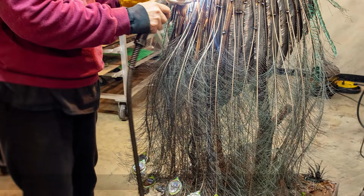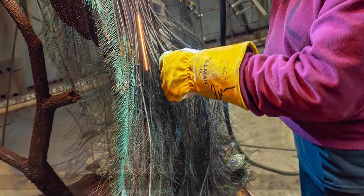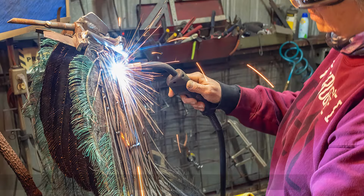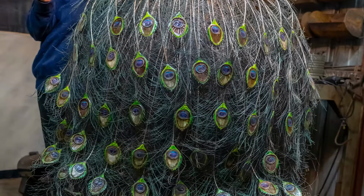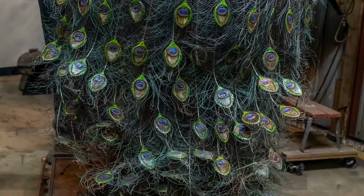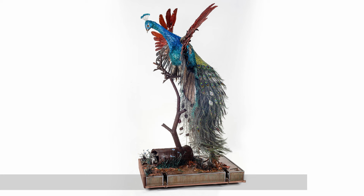Sometimes as an artist, you just need to get a vision out of your head, and this project was that for me. I've been wanting to make this sculpture for a long time. I started the peacock in 2020, but I actually have about a year's worth of work into it. So now that it's completed, what will I do next? That's the burning question.